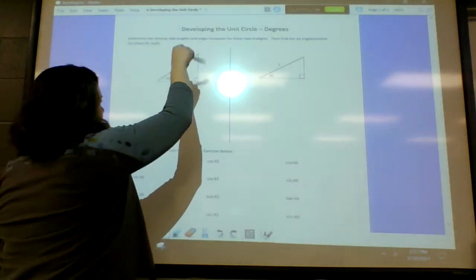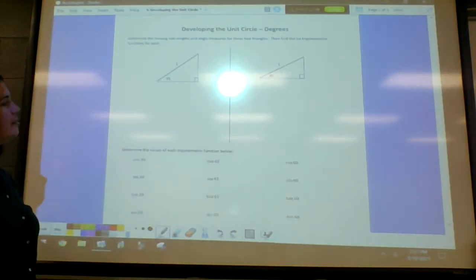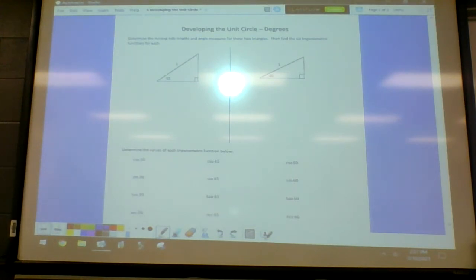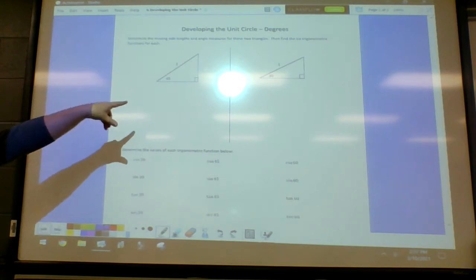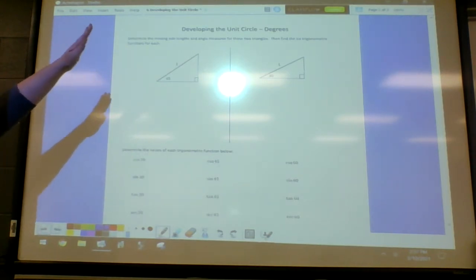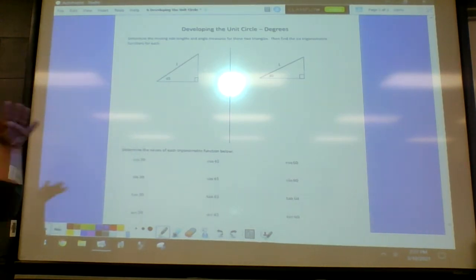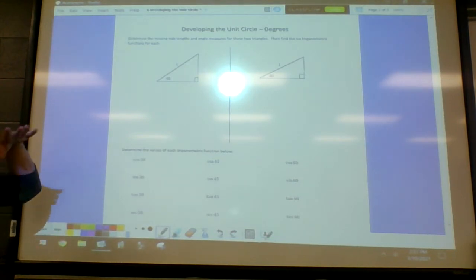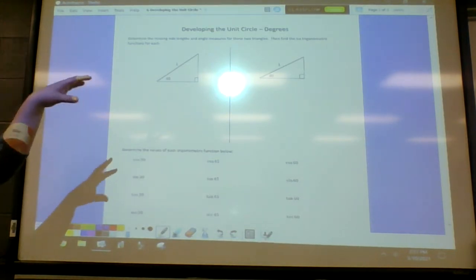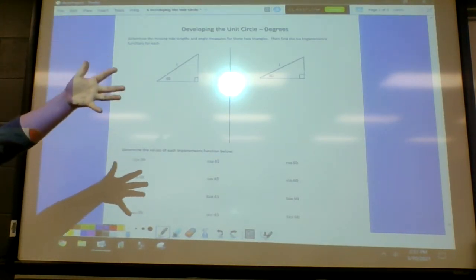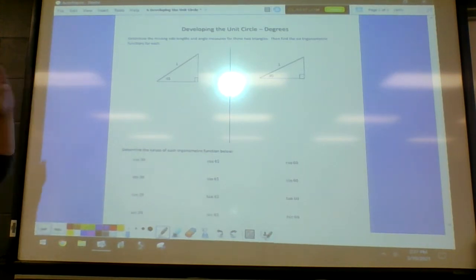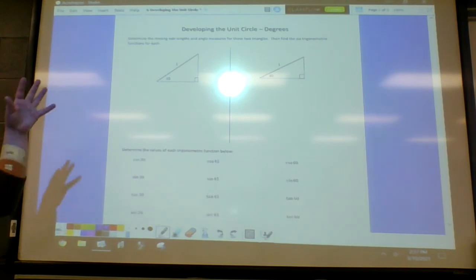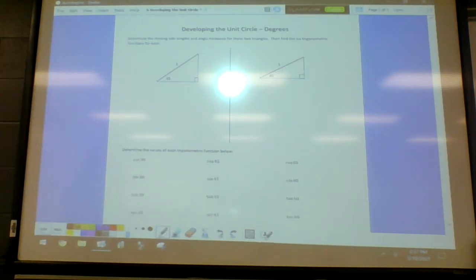So let's go back. And so if I have a triangle that looks like this, 45, and you have a 90, the other one's obviously 45. The hypotenuse is 1. Why are we saying the hypotenuse is 1? Because we're going to use this on the unit circle and the radius is 1, all right? So the hypotenuse will always be 1. So how do I figure out the other 2 sides? Because we're going to want those values to use in our unit circle.